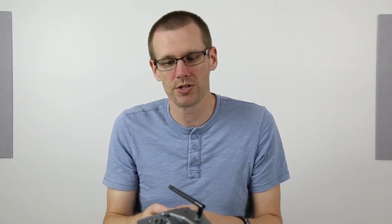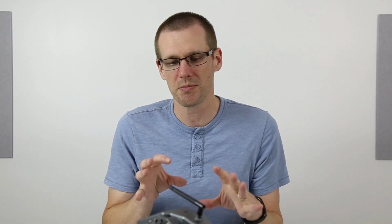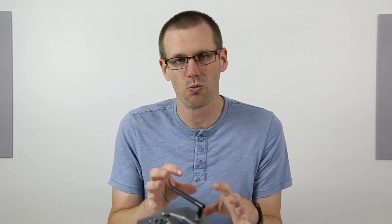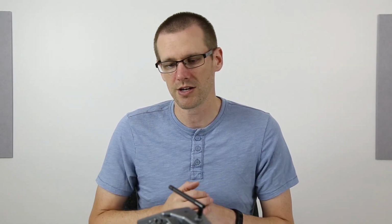That's really it when it comes to this specific radio, all the switches, the feel of it, and the battery options that we do have. As I mentioned, 2 cells more than likely what we're going to do, and that's going to be my next task to get this radio up and running. Once we have that figured out, then I will be going out and seeing what kind of range I actually get with this. Is it true that we can get up to 600 meters? That would be absolutely incredible. So far, quite surprised as to what this type of dollar value can get you on the radio market today.